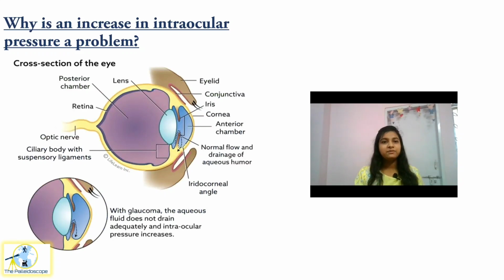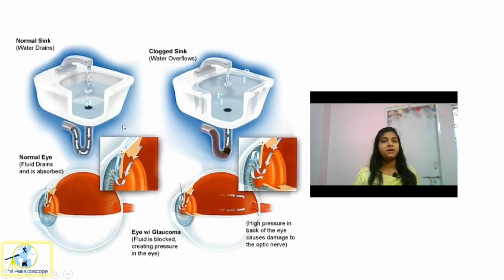So this is the diagram showing the basic anatomy. Okay. Here this is the retina. Okay? That contains the rods and cones. And this is the optic nerve that is going out from here. If intraocular pressure is increasing, the pressure will damage or degenerate the retina and optic nerve. Okay, so this is a diagram that will help you understand the concept better.